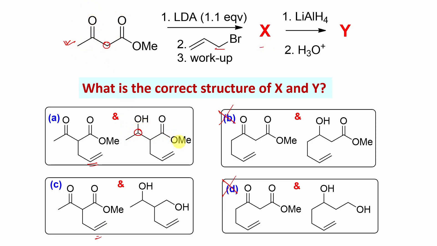For Y, both carbonyls will be reduced. One ketone is reduced, but note that lithium aluminum hydride is a stronger reducing agent — stronger nucleophile — such that it also reduces the ester to primary alcohol. So here you can see that. This is the answer. This question is a combination of many concepts: the active methylene protons are significantly acidic, LDA will deprotonate, an SN2 reaction happens, producing the alkyl-substituted product at this carbon. Then lithium aluminum hydride — a very strong reducing agent — reduces both the keto carbonyl and ester carbonyl. So the answer is this one. It's easy if you learn the concept properly.